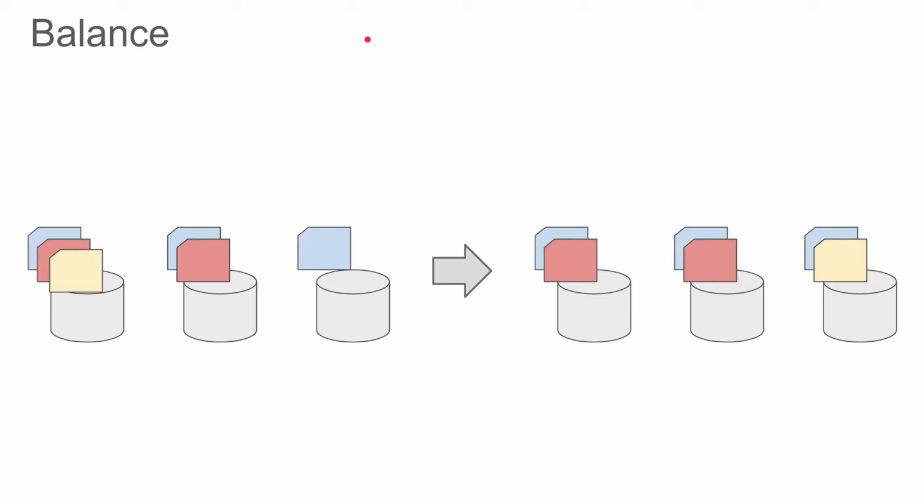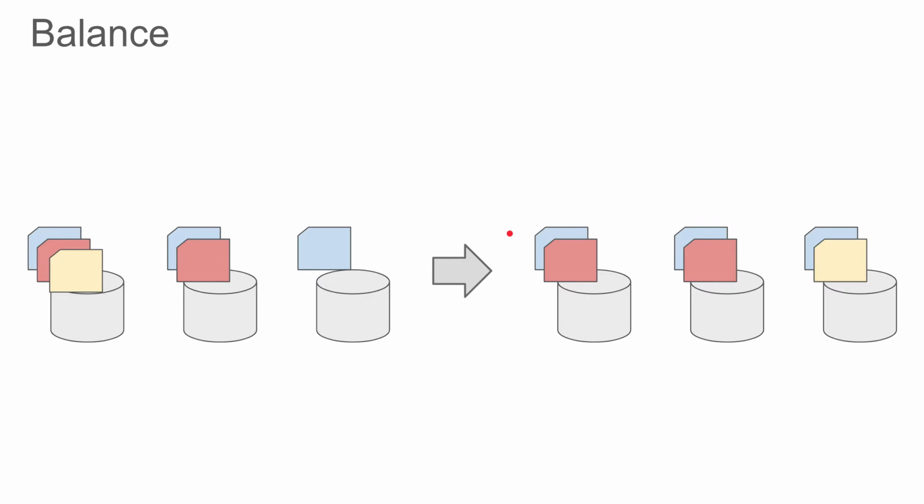Another quite often observed requirement is when you place items into containers, you would like to have a balanced placement. What does it mean? In here you can see that you have 3 items in container 1, 2 items in container 2, and 1 item in container 3. So it's 3, 2, 1. It's imbalanced. This container contains half of the items in this particular example. This is not good because this makes the system imbalanced, so some parts are more used than others. Often what we would like to have is that the placement of items is evenly spread across the containers.